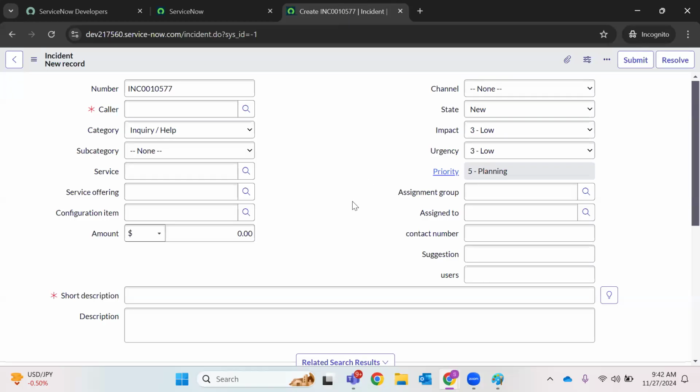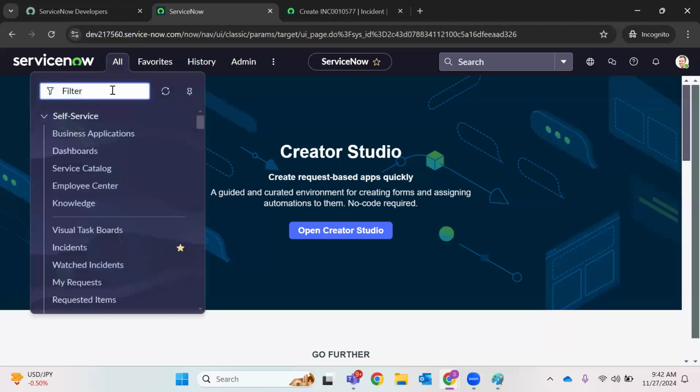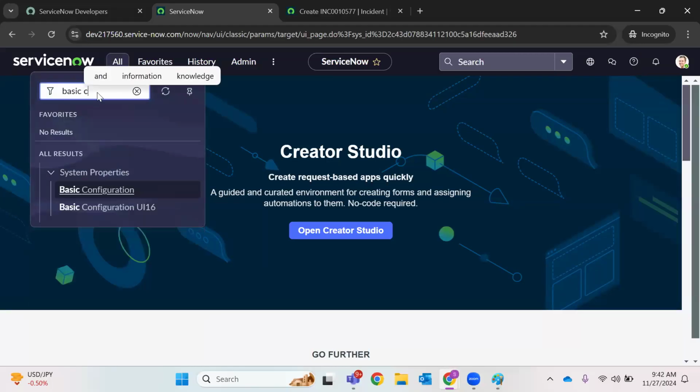This is my other form, my other instance. If you see the logo is ServiceNow, this is treated like a test. Or you can also do one thing here. Go to basic config. Let's have a name, test.